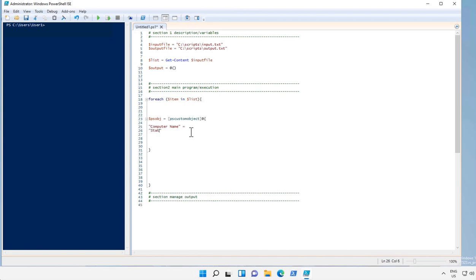Maybe status, and if we want to gather some details, detail1, one more header called detail2.